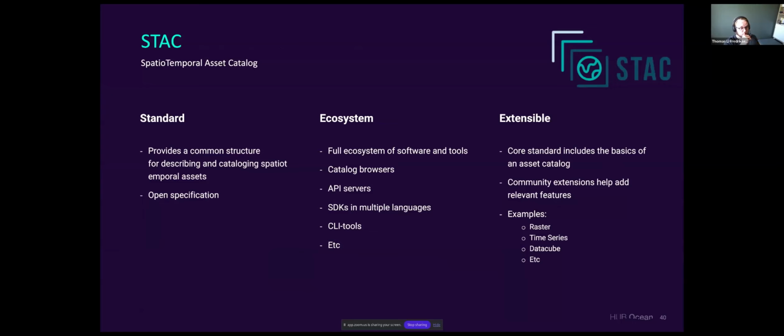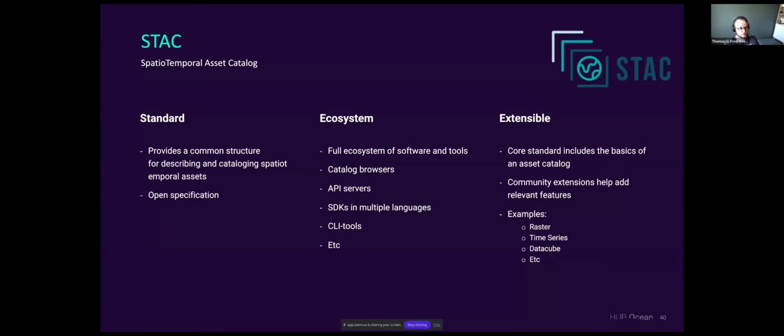And then finally, a little bit about compatibility and especially STAC. So we're seeing that we have the types with data set and data collection and observables in STAC, which is a standard for providing a common structure for describing and cataloging spatiotemporal assets. It's an open specification.